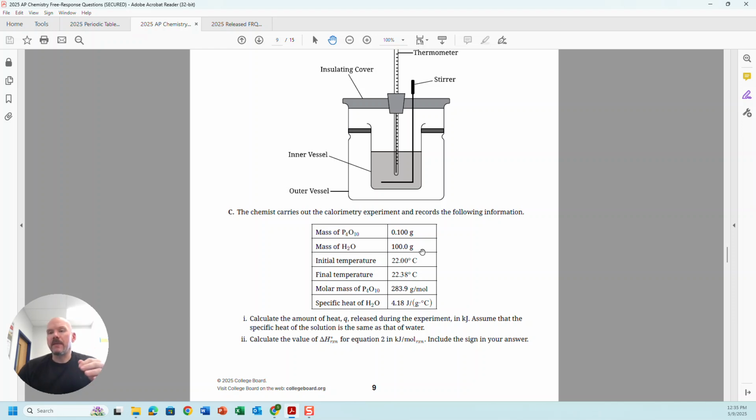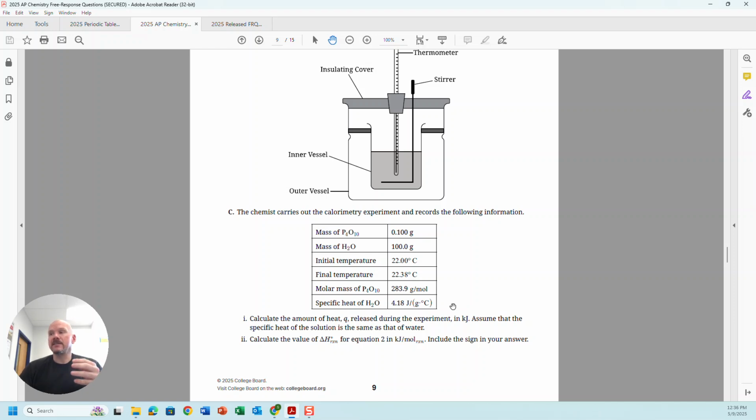And remember, when we do q equals mc delta T, and we're mixing things together, it's not that we have 2 separate containers and it's just the heat being transferred. We're adding this to that, and now we're measuring the temperature of the solution. When we plug in mass for q equals mc delta T, it's got to be the mass of the entire solution. So the mass of the entire solution would be the mass of the water plus the mass of this. Now, that 0.1 isn't adding a lot of mass, but I guarantee you're not going to get credit if you just wrote 100 grams. You had to write 100.1 grams in your q equals mc delta T.